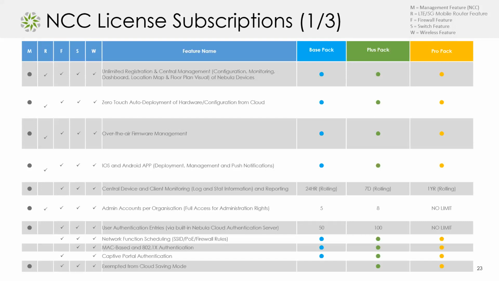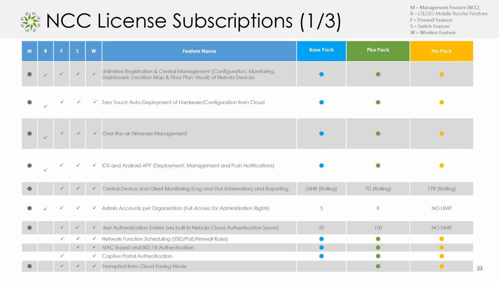So all of them here give you unlimited device management, unlimited customer management, access to things like monitoring, our dashboard with those widgets, the ability to put your customers on a Google map, basic floor plan visuals there for you. So that's available in all three of those. That zero touch deployment, where the devices automatically reach out to the cloud, that's included in all versions here. The ability to update firmware from the cloud and schedule firmware updates, that applies across all versions here. Access to our mobile app, all versions here.